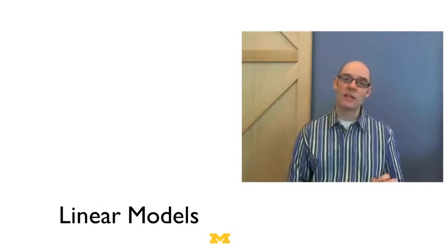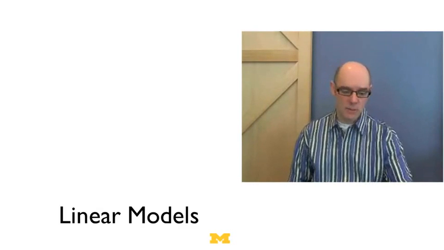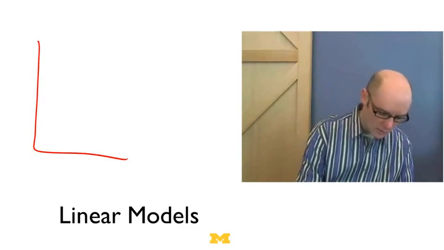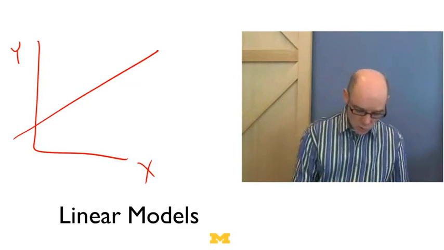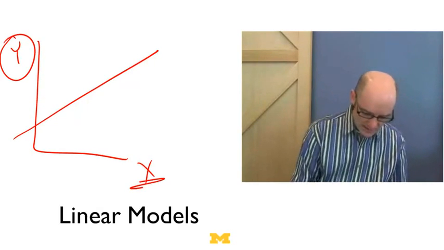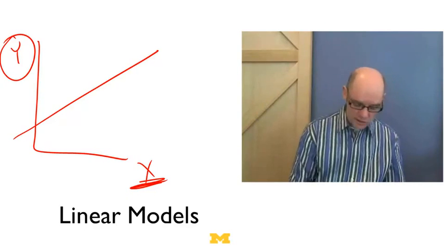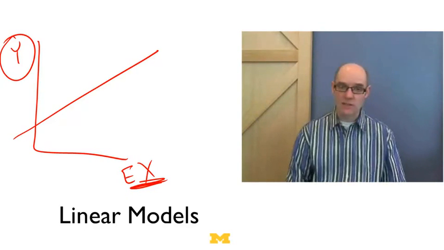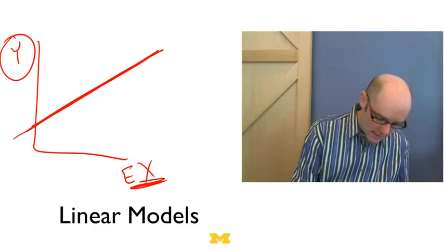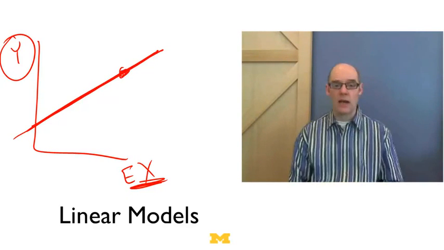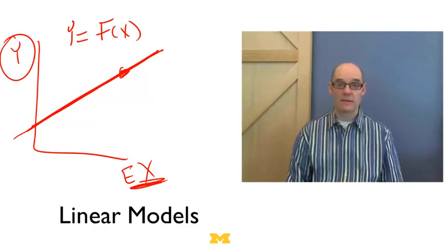After you do categorical models, we're going to move on to linear models. Now, I want to make a distinction between a linear model and a line. A line is just something that we plot, right? We just have here's the y variable and here's the x variable, and we draw this line. In a linear model, what we assume is that this y variable depends on x. So this is some sort of relationship. In this axis, x could literally be the amount of exercise you do, and y could be how long you live. And so this line is saying that how long you live is a function of how much you exercise. So you're literally thinking of y as some function of x.